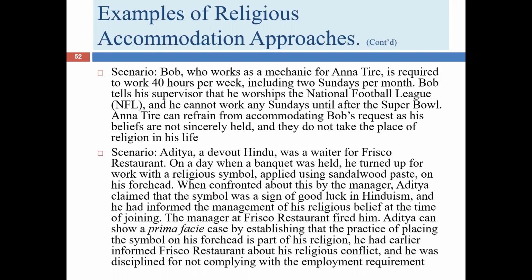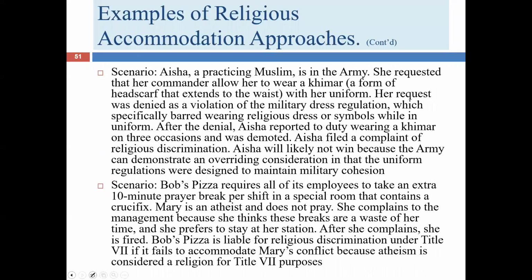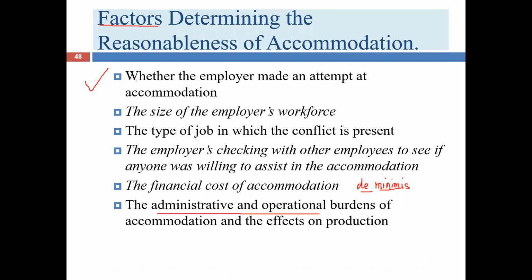Or perhaps if Aditya was not comfortable doing that, perhaps he could wear a bandage that would cover the swastika. Or perhaps for that evening, maybe Aditya could work in the kitchen and not be customer facing. So those are just some ideas that at least the manager should have talked with Aditya about. Again, that goes back to that iterative process. If you don't even engage in that, it's going to be very hard to show that you attempted to reasonably accommodate. You may not be able to reasonably accommodate, but you can at least have a discussion about it.